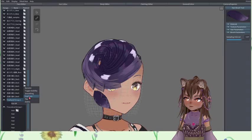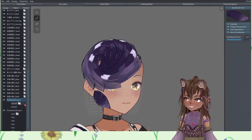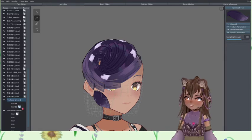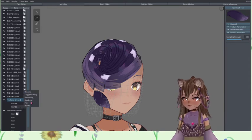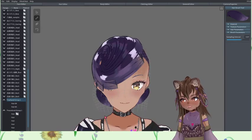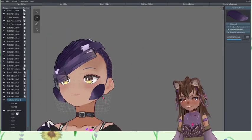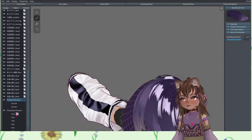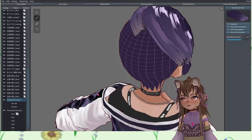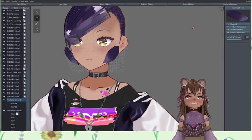With this, you're like, oh, this hair's absolutely gorgeous, perfect. Duplicate it. Oh, I need it on the other side. Come on, get on the other side. What are you doing? Stop it. Oh yeah. Flip. And then you got it on the other side. Because the mesh is wonky, it's also wonky. So if you want it to be straight and not wonky, then don't have wonky mesh. And a way to not have wonky mesh is use mirror.